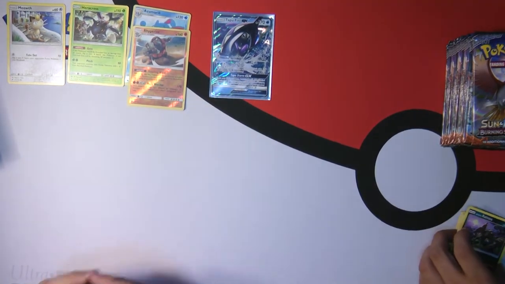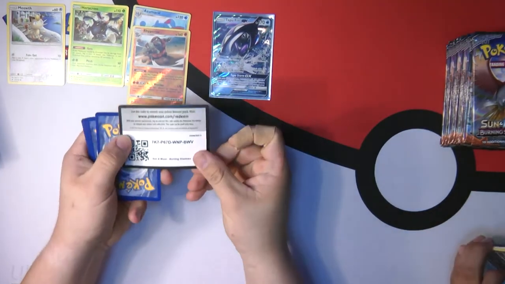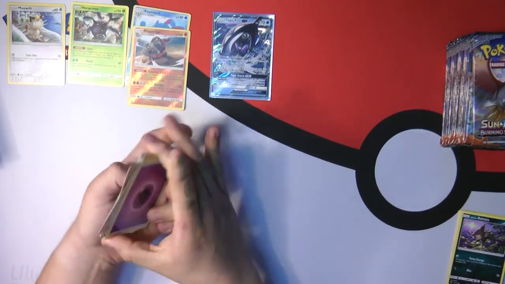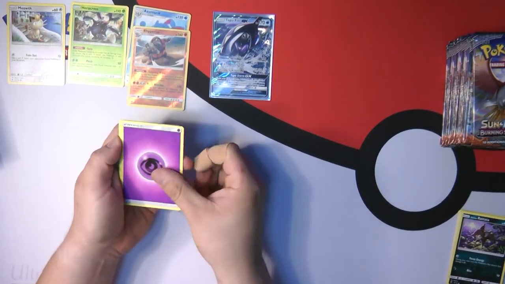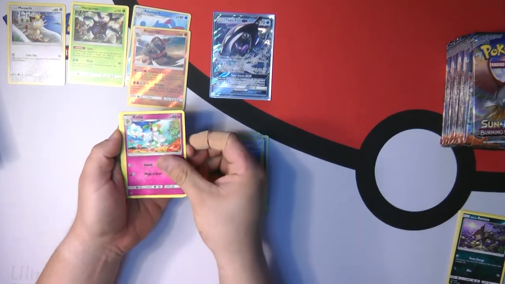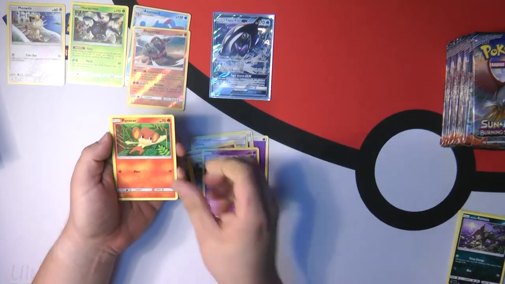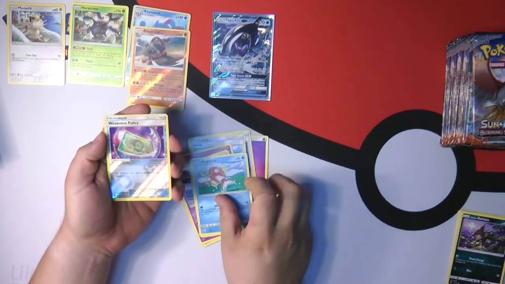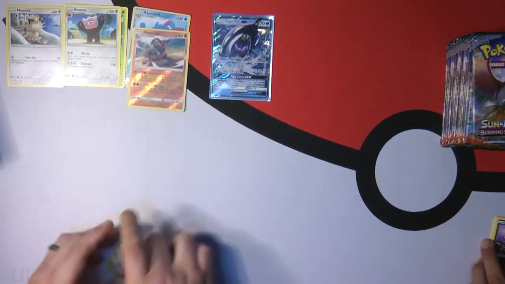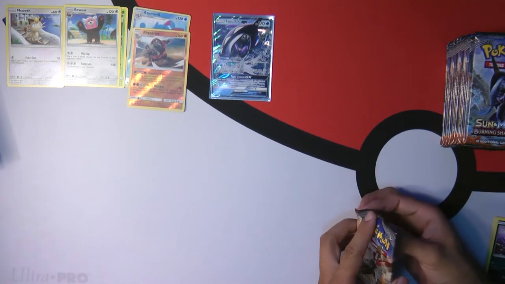Alright, so we'll do, here's the code for you guys. 2, 3, 4. Look at the back. We'll do that. Kirlia, Oranguru, Wimpod, Togedemaru, Croagunk, Purrloin, Magikarp, Weakness Policy, and a Beware. Huh, okay. Looks like I'm getting none of the hits. Alright, well, let's prove this guy wrong.